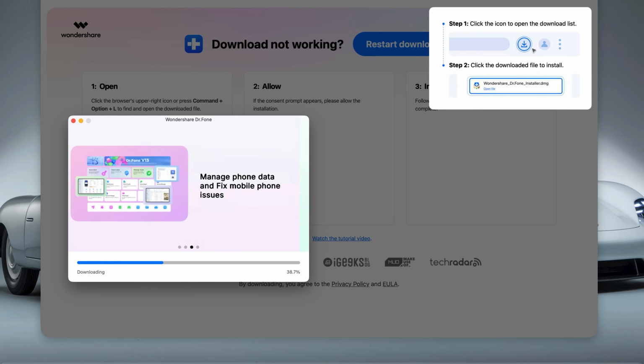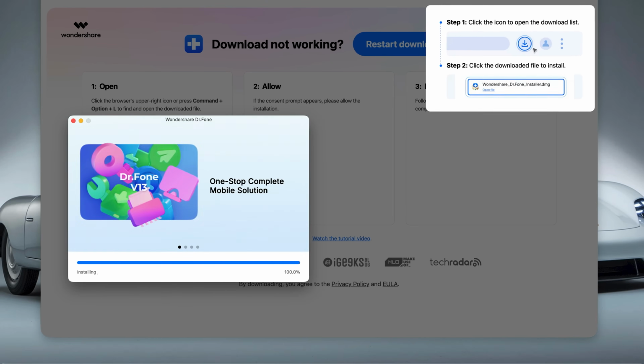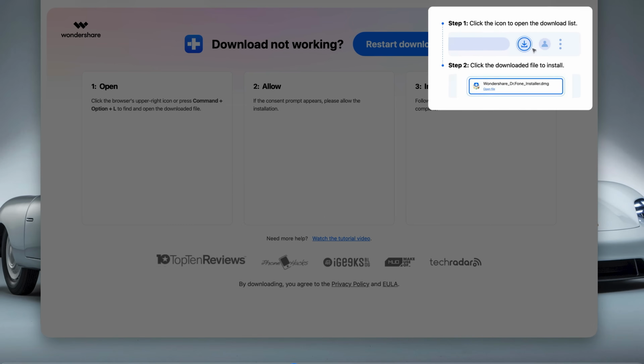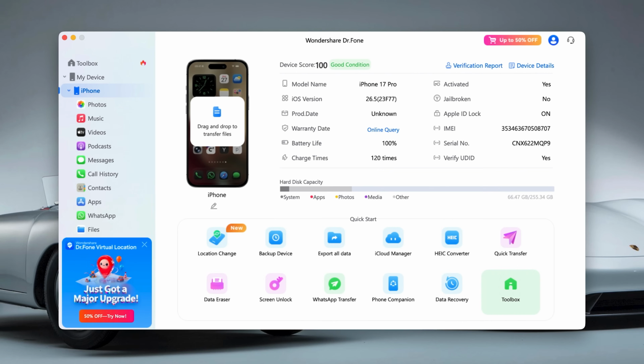Now guys, the first thing you'll need to do is download and install Wondershare's Dr.Fone on your computer. Now once it's installed, open the software and go into the data recovery section. Now the layout is pretty straightforward. You're not buried in loads of technical menus. It's more of a guided process, which is exactly what you want when you're panicking over trying to recover something. And from here, you just choose the type of recovery you want to run.